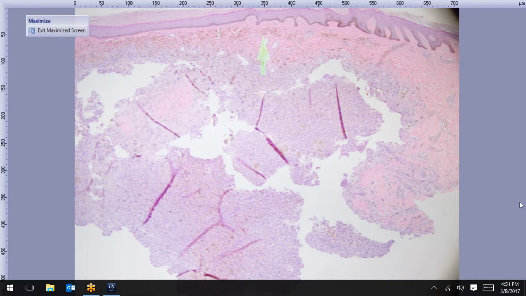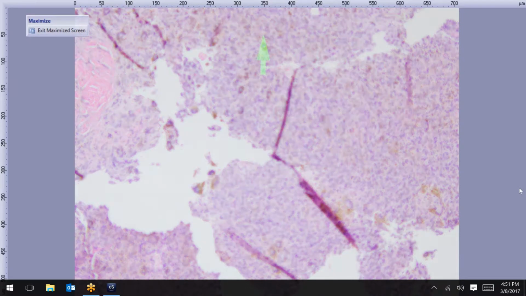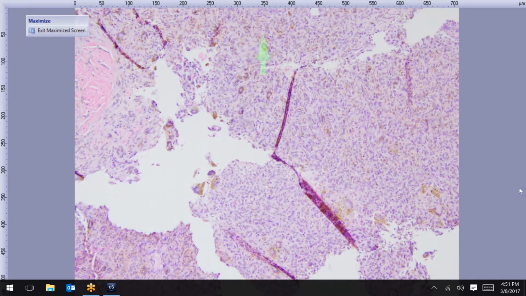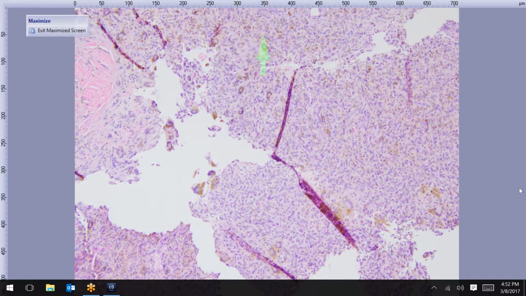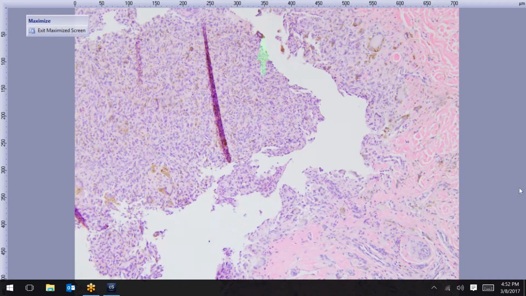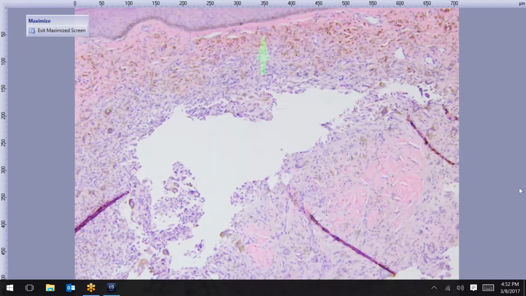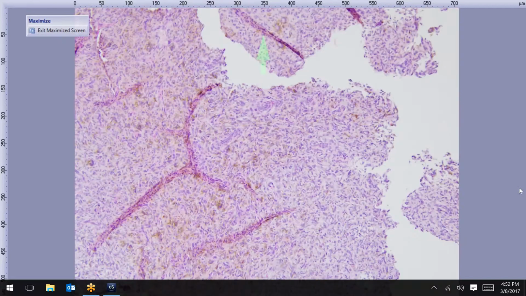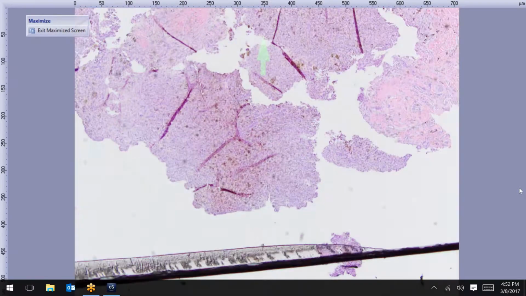There's a few different names. Somebody put Bednar, but yeah, this is more well-defined, a lot of hemosiderin, and other than hemosiderotic DF, this is also referred to as a sclerosing hemangioma subtype of dermatofibroma. So sometimes they can look a little scary when you first put these up, a lot of pigment, a lot of cellularity.